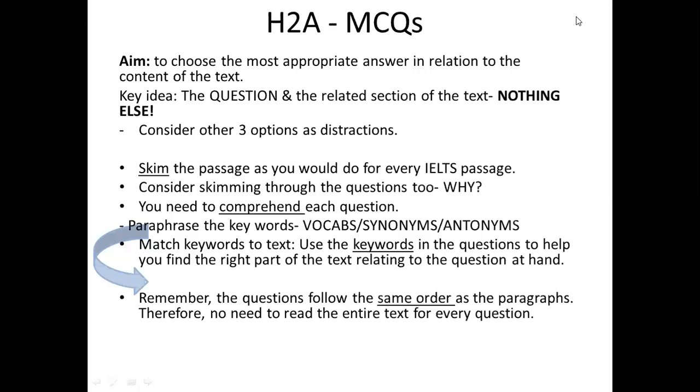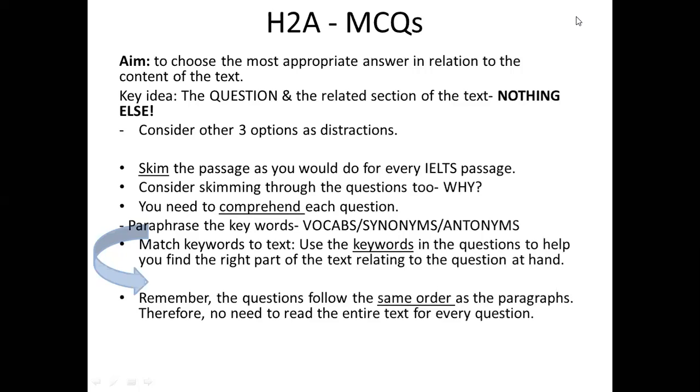Okay, then you have to match the keyword to the text. Definitely, for you to scan through the text, you have to note the keywords in the question. As we'll be applying, don't worry, all these skills in the practice section we'll be having just now. So you have to match the keywords in the question to the passage. After you have isolated the paragraph or the section where that keyword is located, you want to read around it, and then you have to just choose. At that point, your ability to paraphrase is also important.